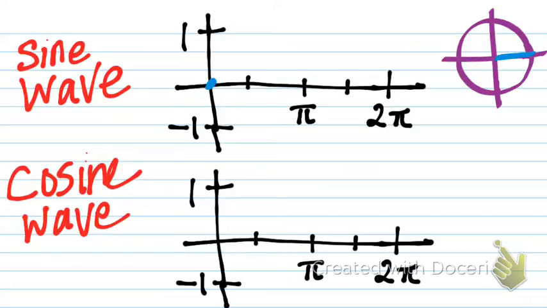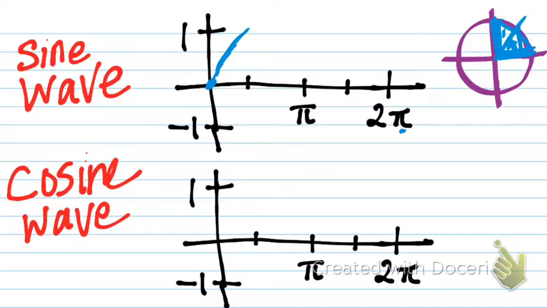Well, as I open this up to, let's say, pi over 4, so about a quarter of the way there, then our hypotenuse, remember, is always 1, but this length has gotten larger. So as my angle got bigger, this got larger. So I'm sort of heading uphill like this until I get to pi over 2, which of course would be this angle right here, the 90-degree angle. And notice that my y value there, my opposite leg, is exactly 1. So at pi over 2, I get exactly 1.